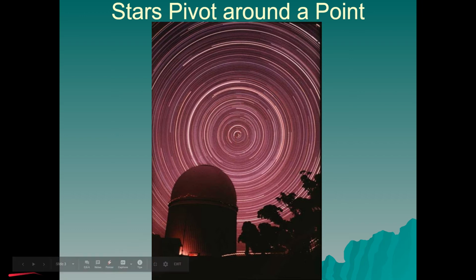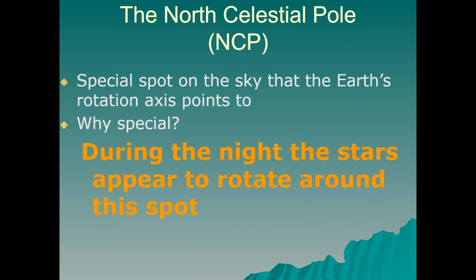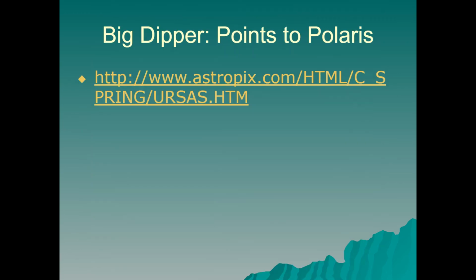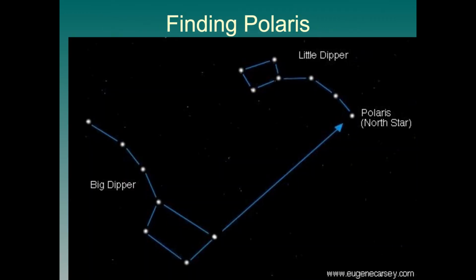It's zipping right around. We call that the North Celestial Pole. There's just another view of the same thing. If you remember, if we find the Big Dipper in the northern sky, that's really easy to find, then use what we call the two pointer stars. Call these two guys the two pointer stars, and follow those to find Polaris. And Polaris connects to the Little Dipper.